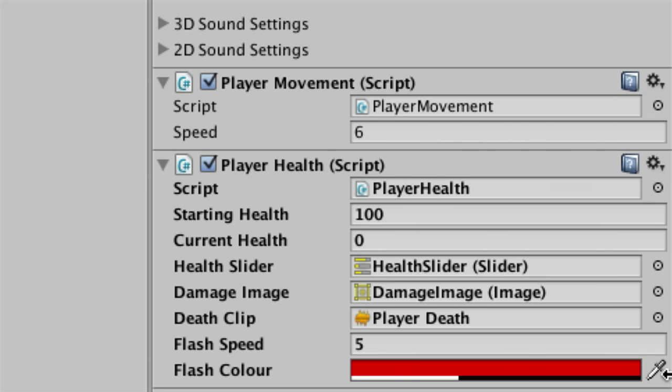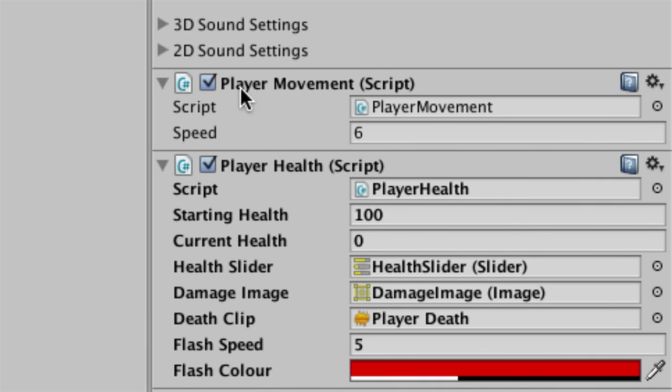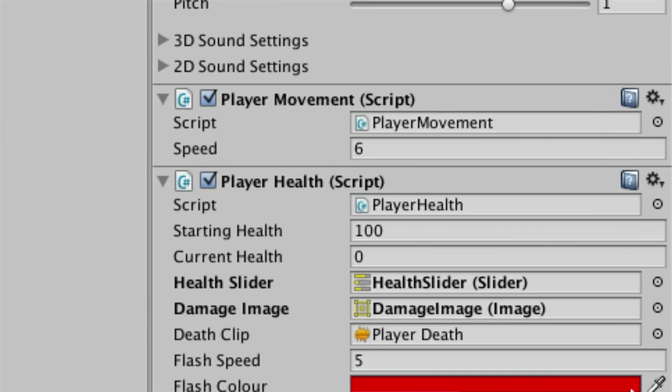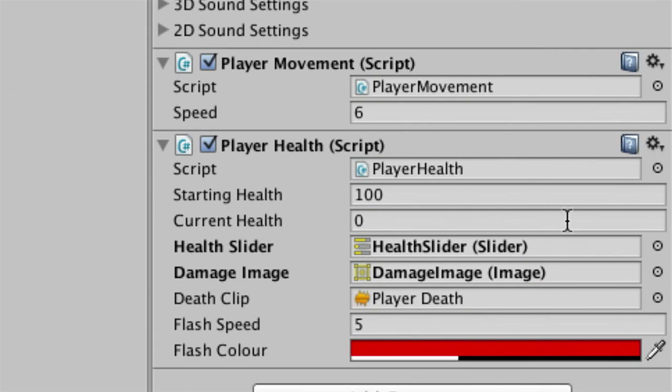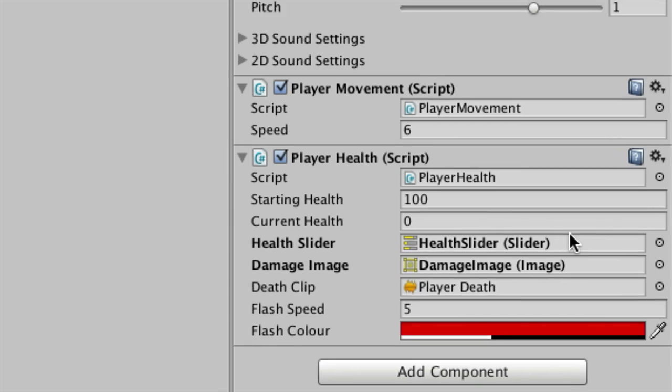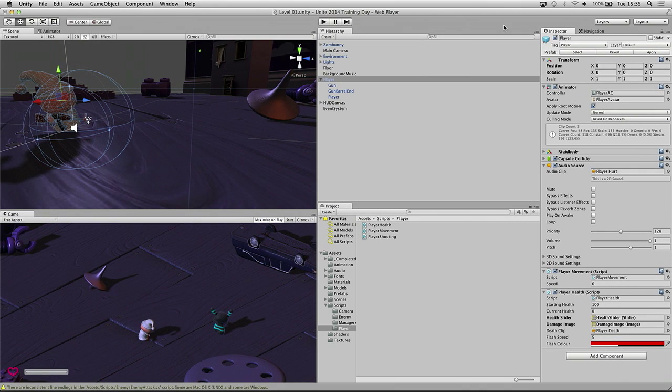The way that you notice the difference between a prefab and a prefab that needs updating is that some things will appear in bold. So if you note the difference between player movement's properties and player health, which was added after we made it into a prefab, you'll see that these are in bold. And when I apply the changes and look back down, some of them change to the local things. The ones that aren't always stay bold. So the things that are still bold are things that are in the scene. Cool. So now we know that's up to date. We can carry on using it in other scenes.